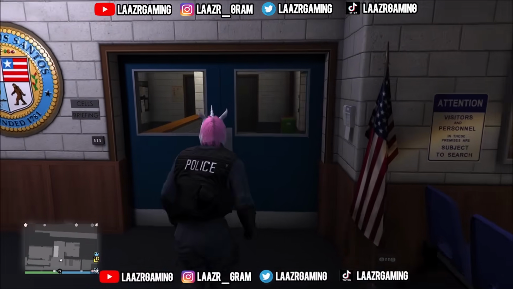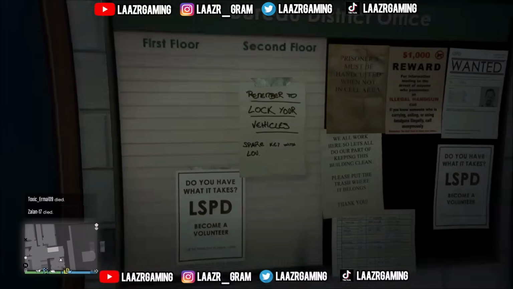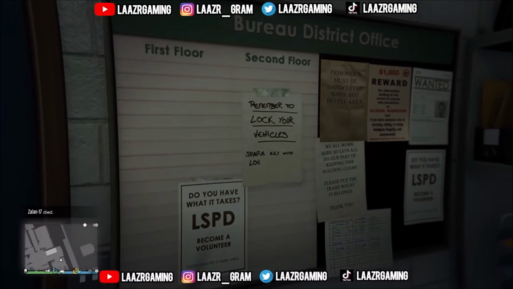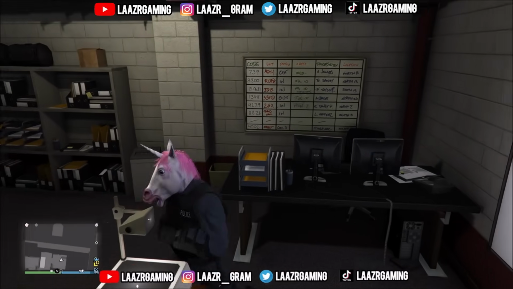Now, in that video, I did actually show you guys how you could still access this police building in free roam. So if you are interested on how to access the police station in 2025 and bypass the locked doors, I will leave a link to that video down low in the comment section.